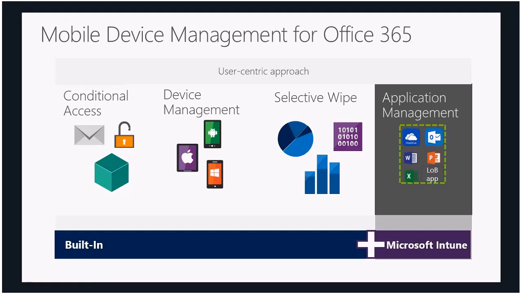So in the past, many organizations used a technology called ActiveSync to manage mobile devices. It gave you basic levels of functionality. You could set a PIN policy and you could wipe it. But when you wiped the device with ActiveSync, it wiped the entire device. It was an all or nothing affair.